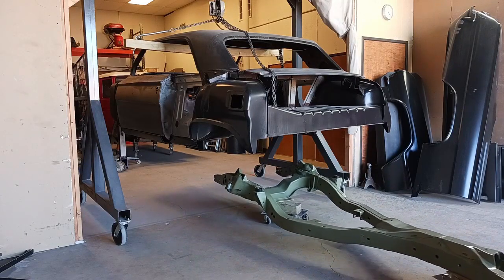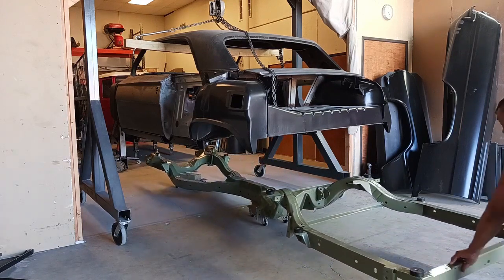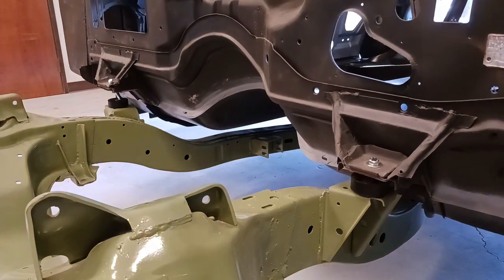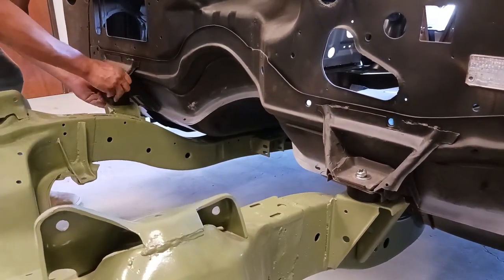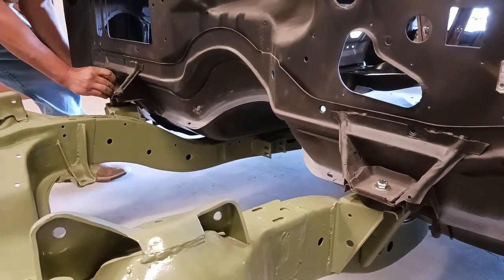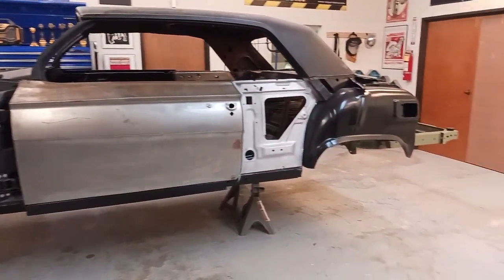Okay, we've got the body mount bushings installed, rolling that frame underneath the body, and now we're going to get it mounted. We're starting with the front body mounts. And kaboom, there it is. Body's on the frame.